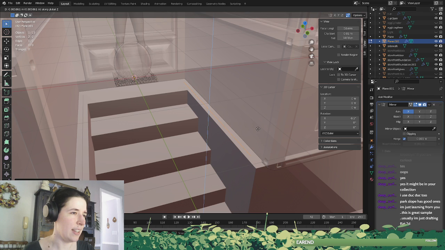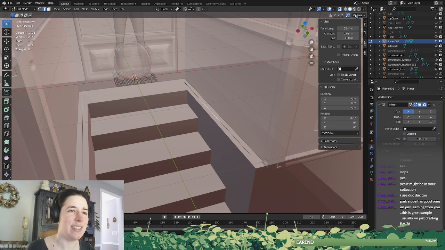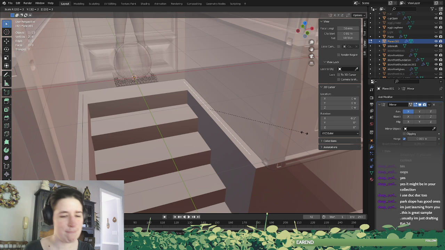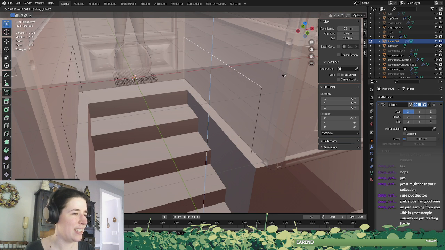Scaling it at 2 to 3 would be fine if I didn't have merge vertices on. Here we go. And so we raise this to where I think the top should be, and then lower the other end. And yeah, we'll see.